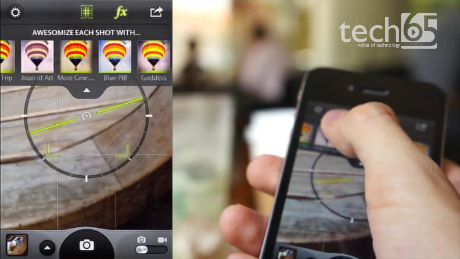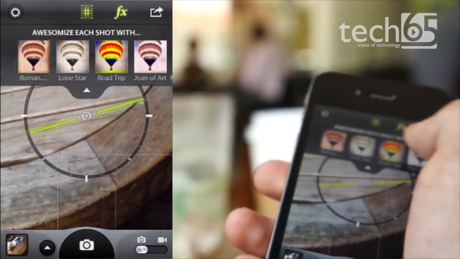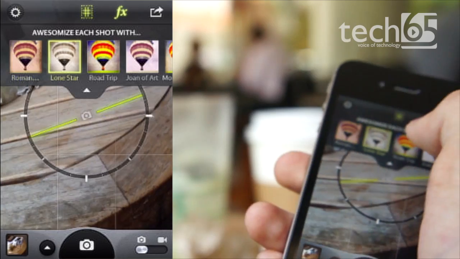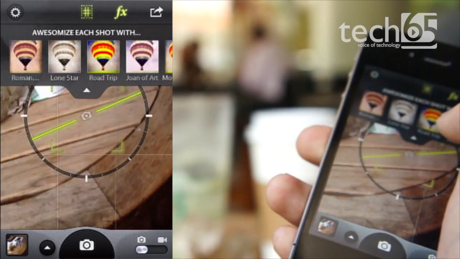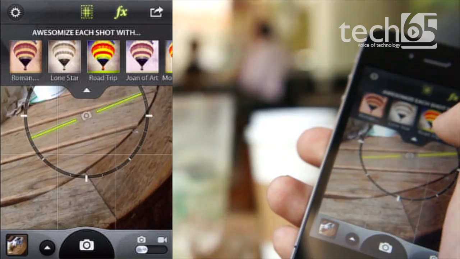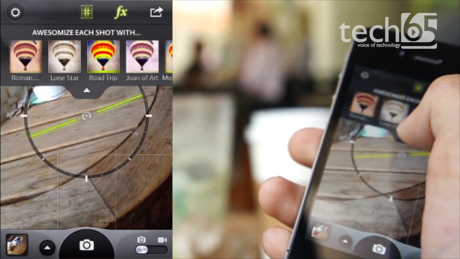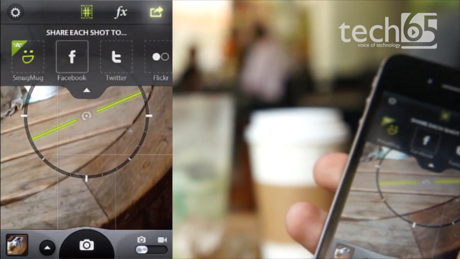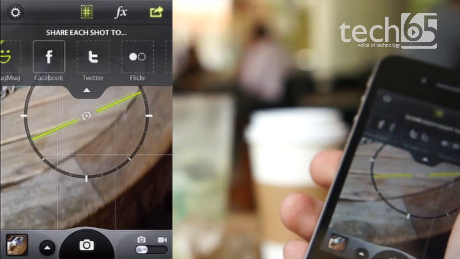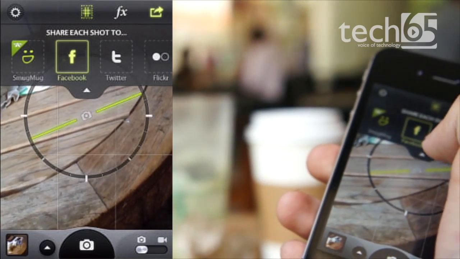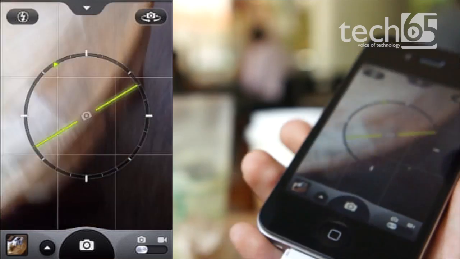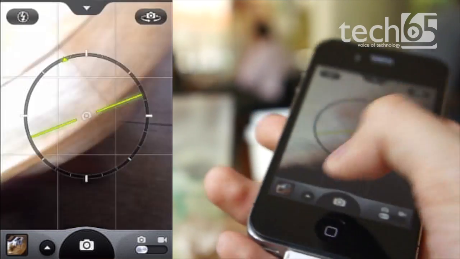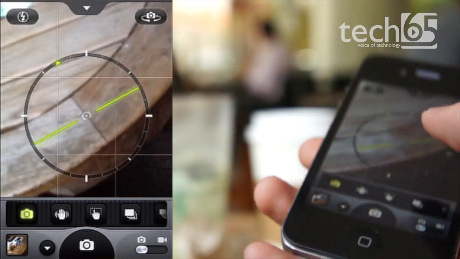and there are also a bunch of effects as well, so you can see all of these here, very Instagram-ish kind of thing, and you can't see the effects live of course, but the photos will be awesomized, that's what they call it, awesomized the moment you hit the photo. And you've got the share, so that will actually share the shot. So when I touch Facebook, it will share this photo with Facebook the moment I hit the camera button, which is really nice. And also we've got a whole bunch of photography modes as well.